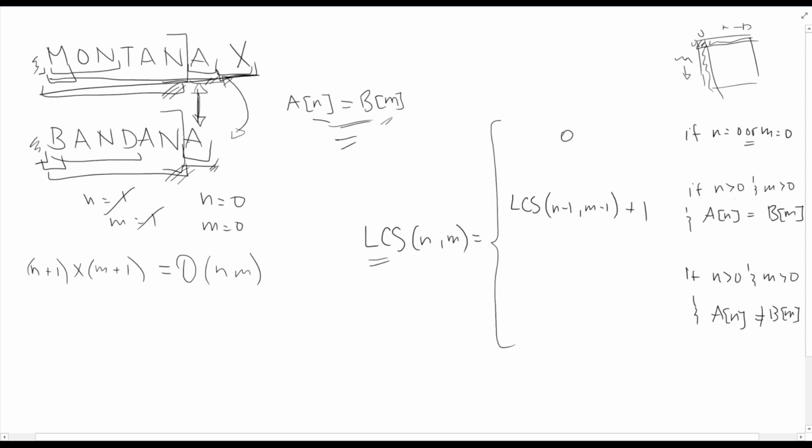It was Montanax and bandana. Now the problem here, and the reason why it's helpful to put the x on here, is that we want these a's to match up in the next step. Which means if we cut off the x and the a, if we cut off the a sub n and the b sub m, we're being a little bit overzealous. We're throwing away too much.